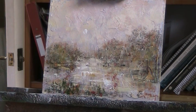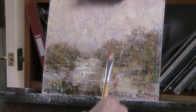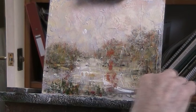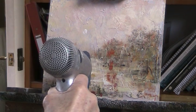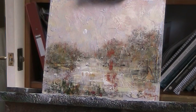Right, let's make that red and that lemon yellow. No, I don't like that. Let's try that. Headphones off. This is the great thing about acrylic. You can do that with a solid medium, but it dries so quick.